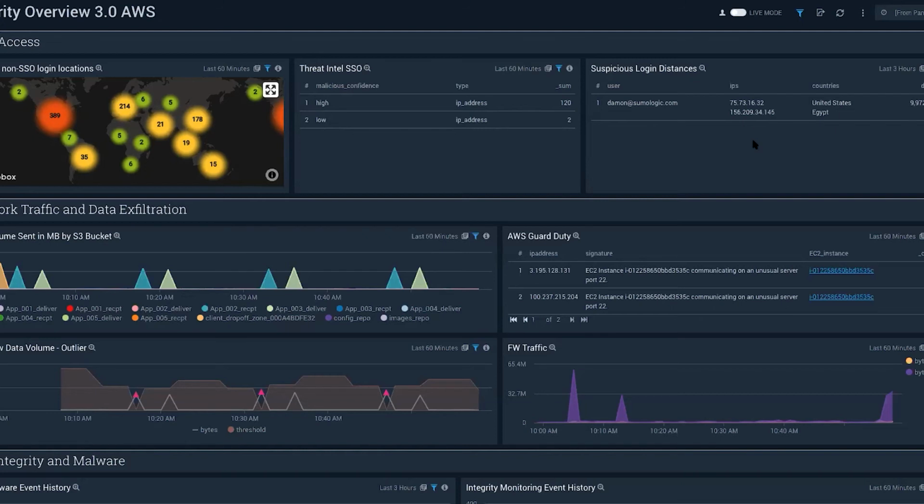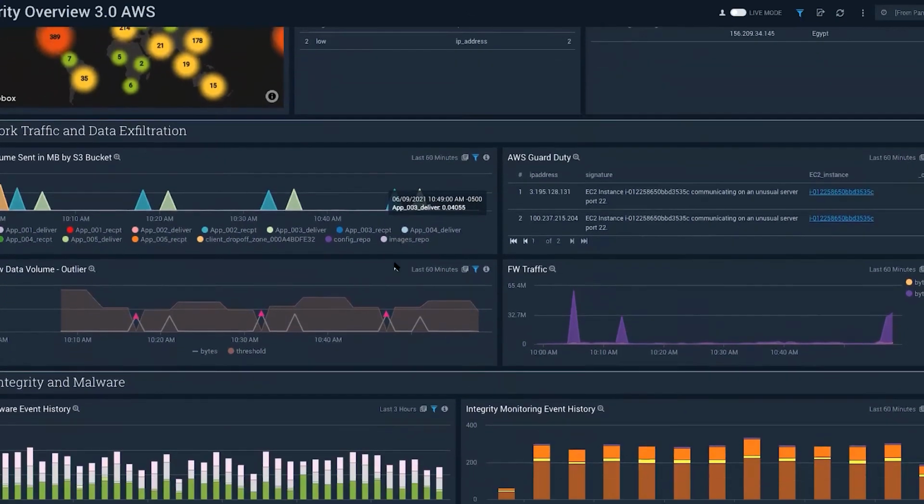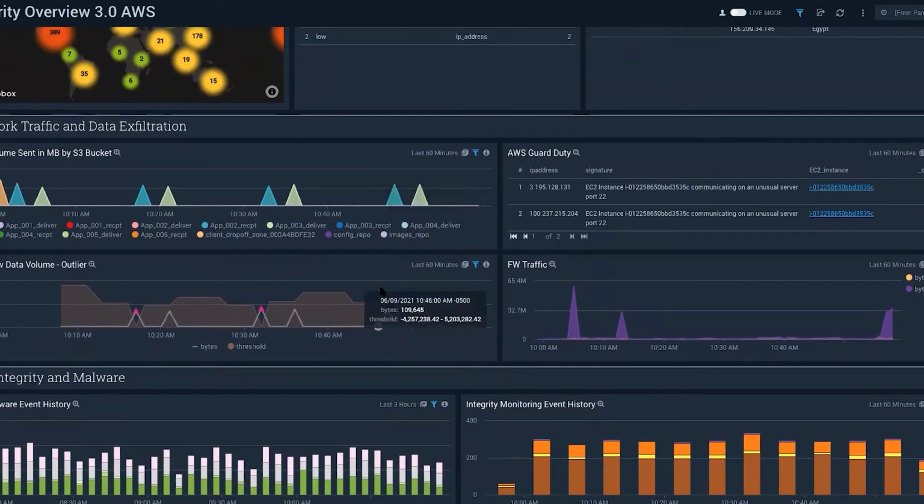Now, each one of these panels, each one of these widgets, I could go in and filter with this blue icon, or I can get into the raw data itself and filter. And we're going to go into an example to use that. If I scroll down, another really cool thing here is the outliers. When do we know we have an anomaly going on? When can I visually see, based on what I should be seeing in my environment, a peak or a valley of something strange that's not part of my normal flow?